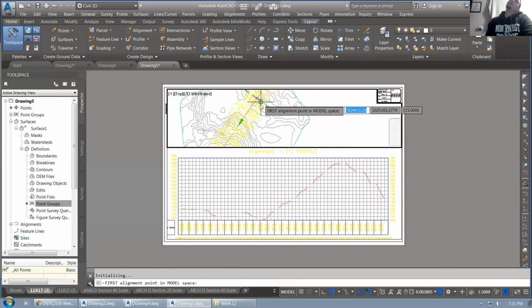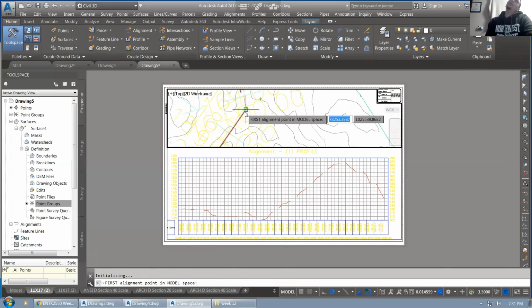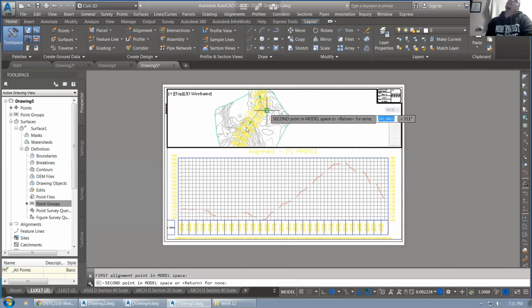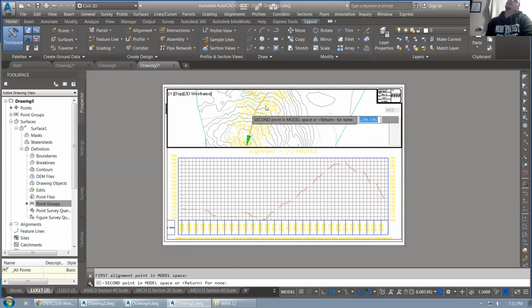So let's see if I can do it. So we want to go from here to here on the other end somewhere.